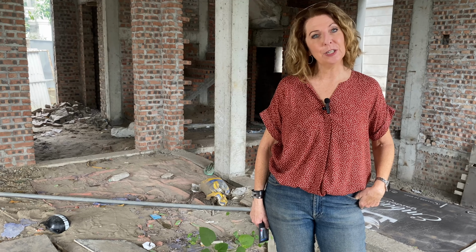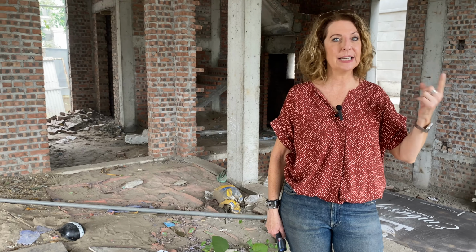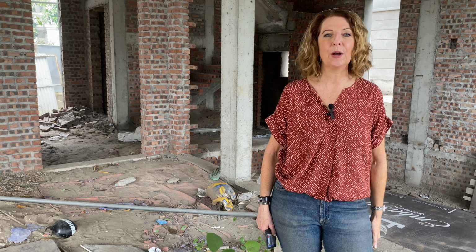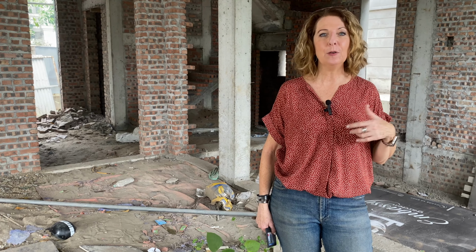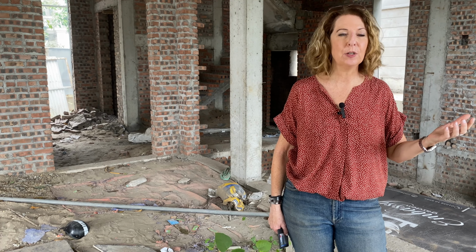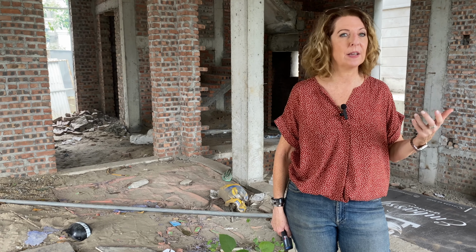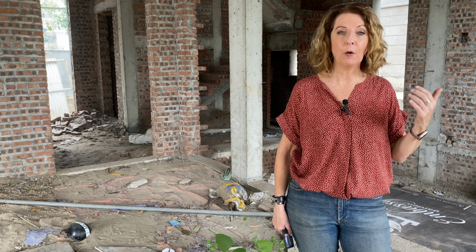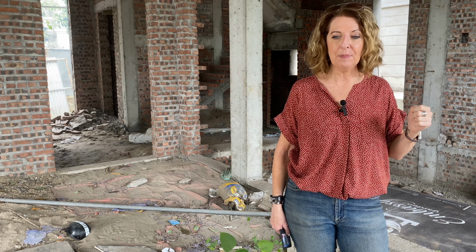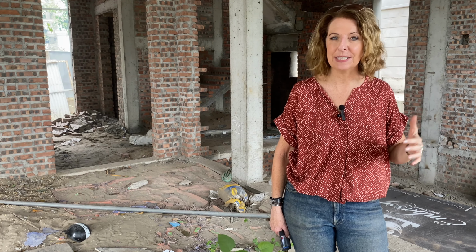So we have some really good news. We have an update. You might remember that we were thinking about leasing the 4th floor. And as of yesterday, we have someone who is going to lease that 4th floor. There's a few exciting elements of this, one of which is that it's a like-minded person who's excited about what we're doing and wants to be involved, but do some things that will help to generate income for Imago and Simple. And second of all, it really makes sense for that space. It fits in with what we're doing.